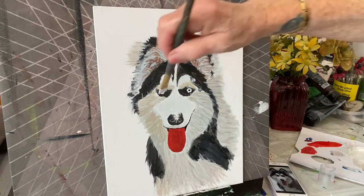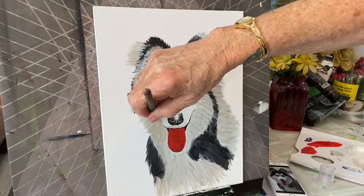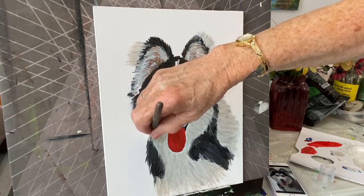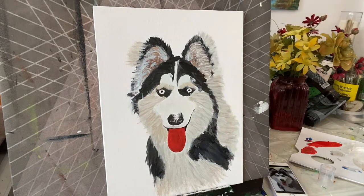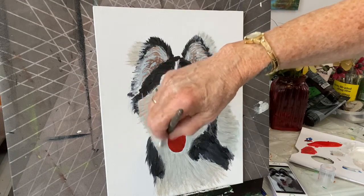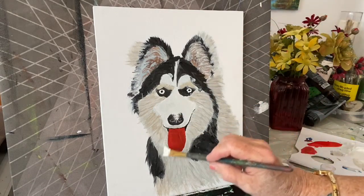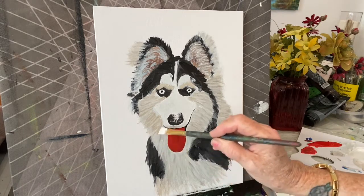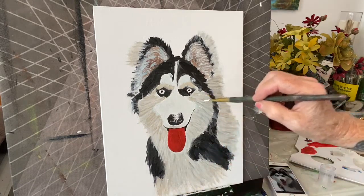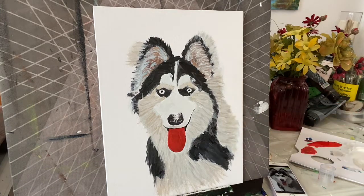I'm just going back in and adding white to my brush, okay? To my dirty brush. I want it a bit lighter than what I already have there, just to see if the fur is coming out nicely. You can go out and in. You can come up. Whatever works. Constantly going back and forth to get some paint and to chisel your brush. A little bit of curvy look to it. Nice and furry looking there now.